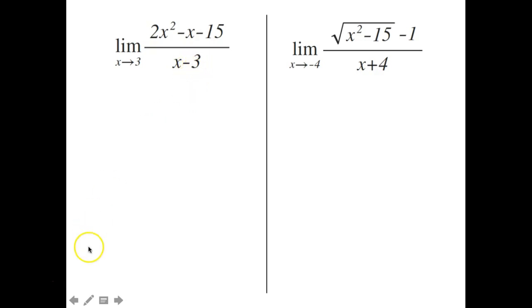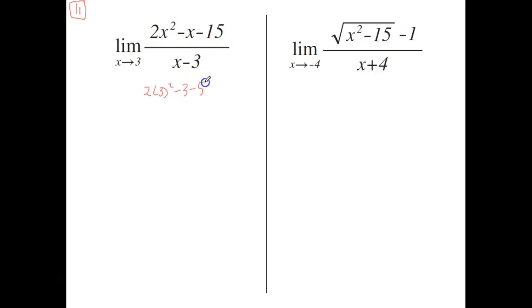I know the answer is 11, okay? So here, I'll put the answer over here. I know the answer is 11. We did it earlier with our old methods. Let's see if we can use L'Hopital's rule. So the first thing is plugging in 3 and seeing if it gives you 0 over 0. And if you remember, it did.